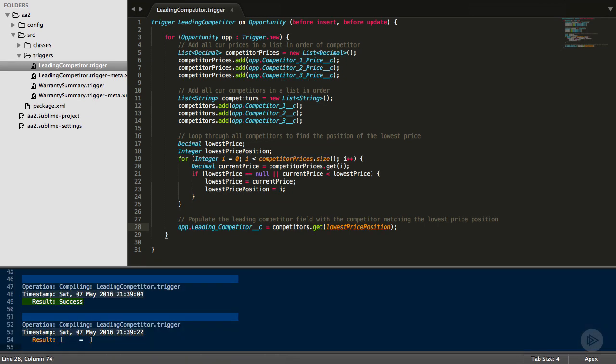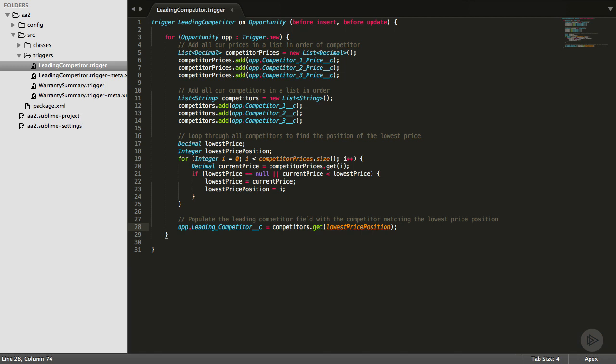Let's attempt to save this to see if there are any issues. Luckily, none are found. I should say, this is quite rare, and it really only happens when you have the luxuries of pre-recording your code. Chances are you're going to forget a semicolon somewhere, even if you're doing your best to copy exactly what I've written. Just because our trigger saves doesn't mean it actually works. Let's log into Salesforce and give it a test run.